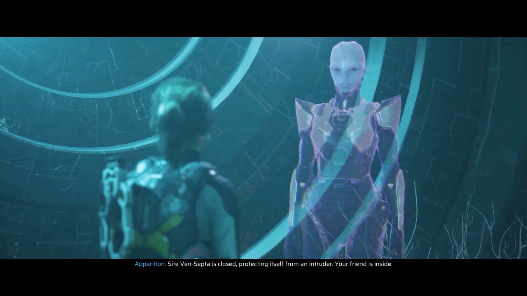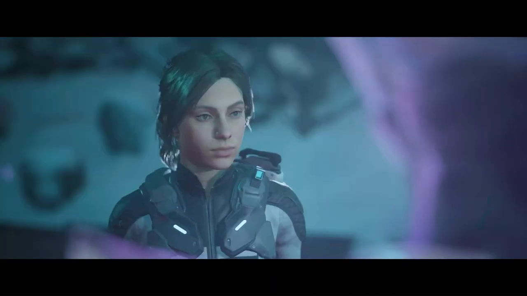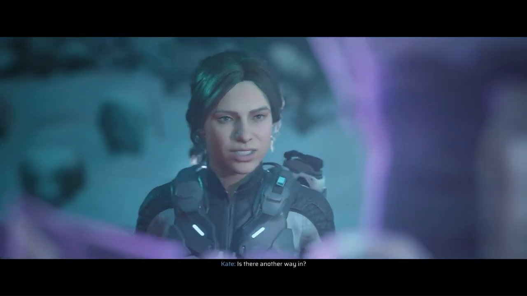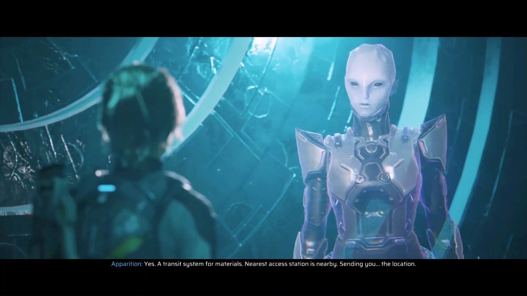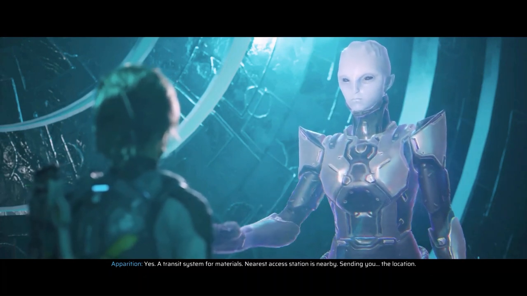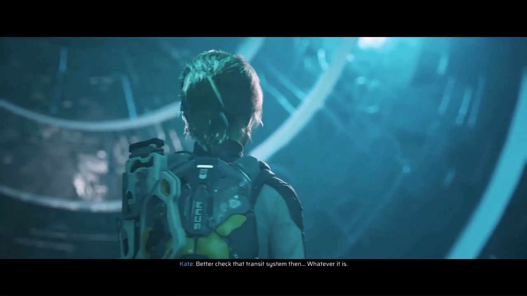Sector is closed, protecting itself from an intruder. Your friend is inside. Tam, she must have triggered the lockdown. Is there another way in? Yes, a transit system for materials. Nearest access station is nearby. Sending you the location.